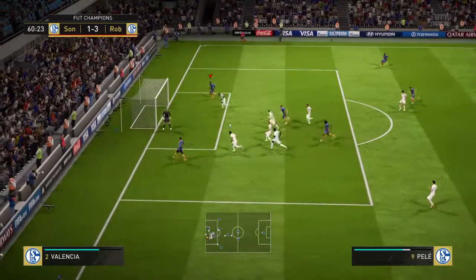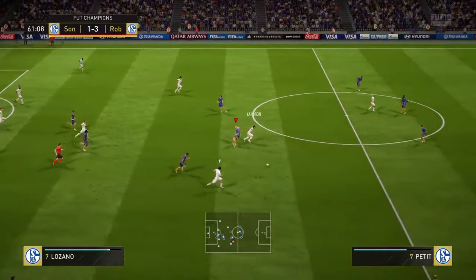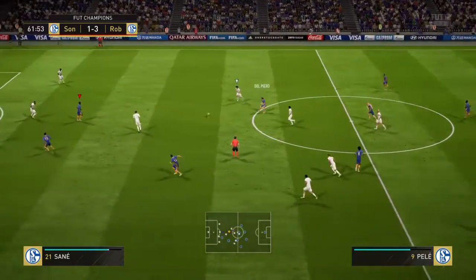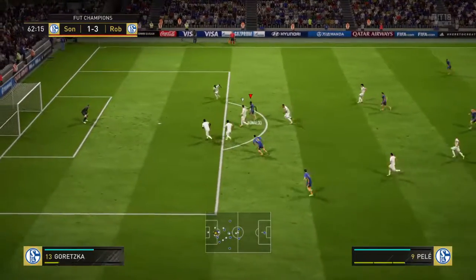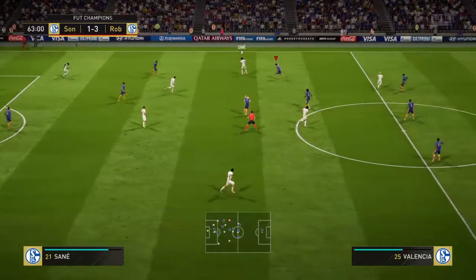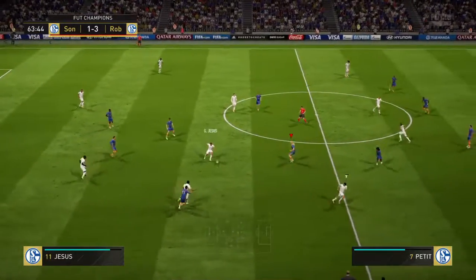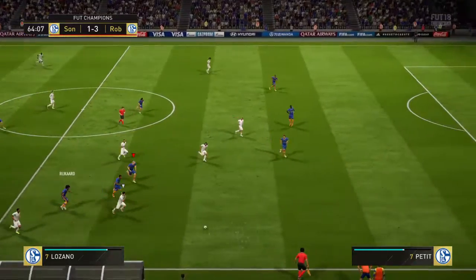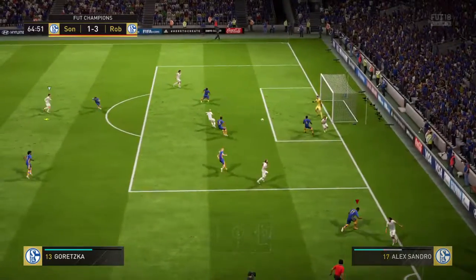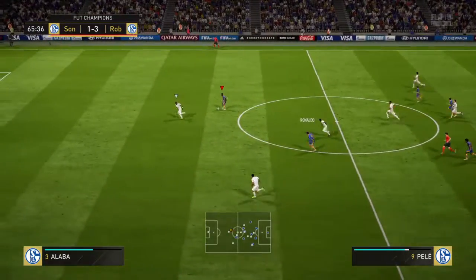Get back in the game. Goalkeeper can only parry it out. Break quickly when they get possession. And it's Del Piero. Ronaldo anticipated the direction of the pass and was able to intervene. Lozano. Into the attacking third. Gareth Bale. They can be quick on the break now. It's with Pelé.